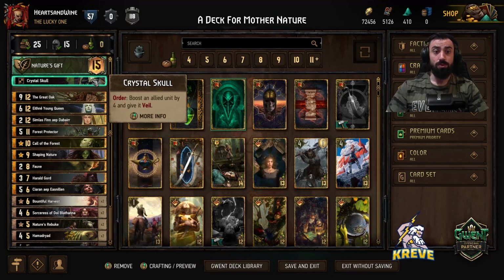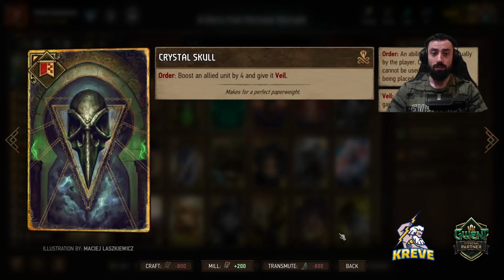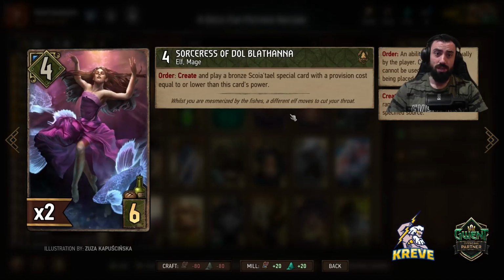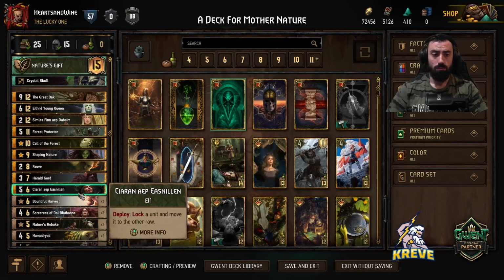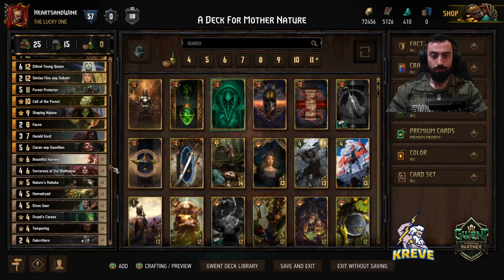The stratagem that we're using is Crystal Skull. It allows you to boost an allied unit by 4 and give it Veil. For Crystal Skull, the target is optimally the Sorceress that you see here. It boosts its power up and it synergizes better with the order ability that way. Obviously, you wouldn't want to give it to the Dryad because the Veil prevents a unit from gaining status. So you won't be able to give this Vitality to work with its ability at best.